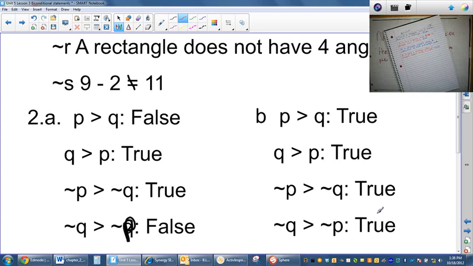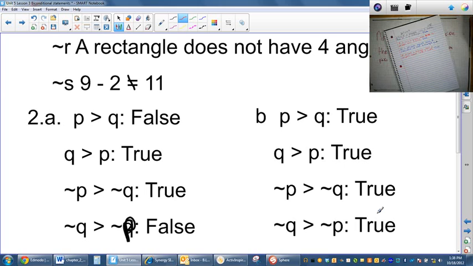So, for those of you who were not here yesterday, what we did yesterday is we took our original conditional statement, that first one. It's if P then Q. That's that little symbol. We learned three new things yesterday, and there's a little chart up there to help you. We learned the converse. The converse is when you switch the hypothesis and the conclusion. You switch the spots.